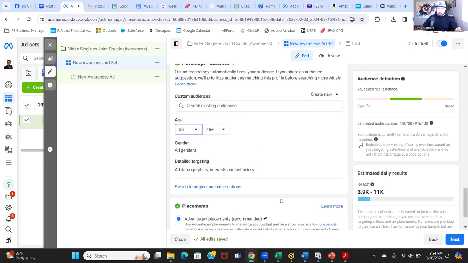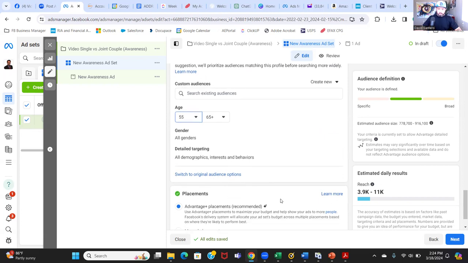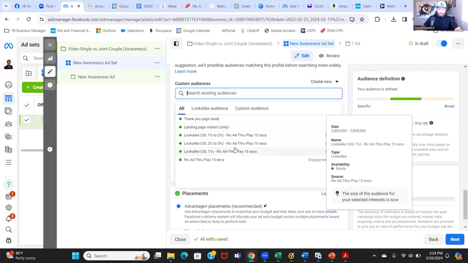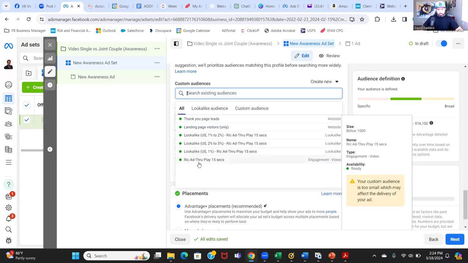See, this is where your custom audiences would go. Like, click inside custom audiences. You don't have any yet, but this right here, this is where you have the lookalikes, but those are not audiences you want to retarget at all. Can we get rid of that? Yeah, you could, we could delete those, but not from here, from the other page. But this is where you'll be able to click and see all these audiences, bro.